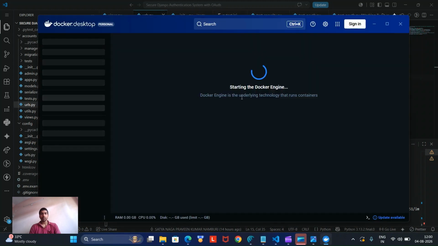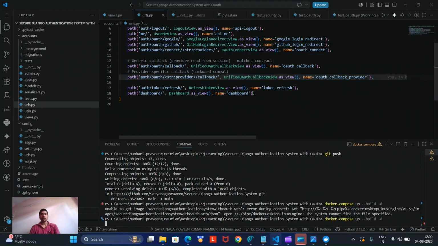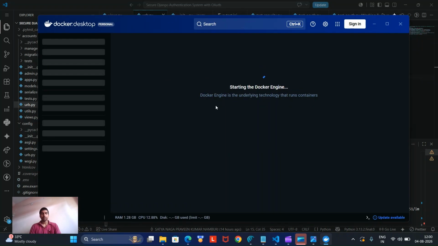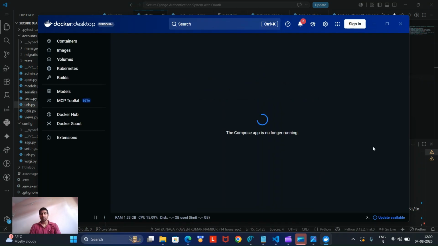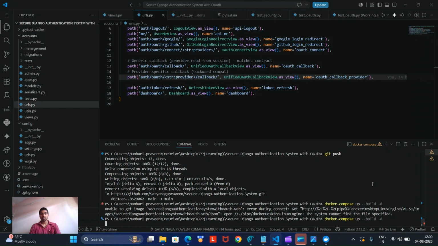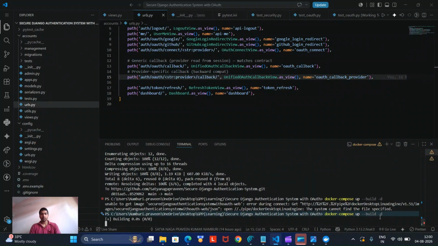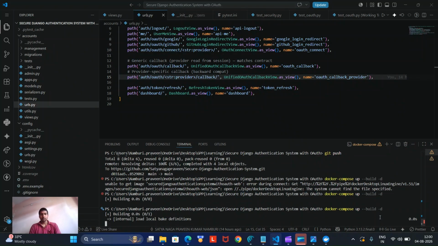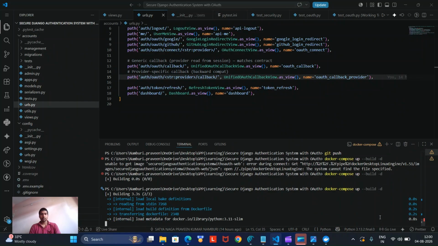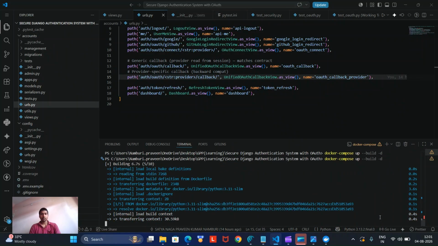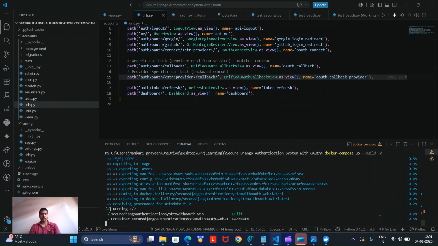Yeah, the Docker engine is running. You can find a lot of things about session-based authentication, JWT authentication and the OAuth framework, because explaining all the things at a time will be difficult. Yeah, the application was built.